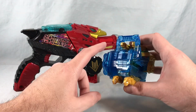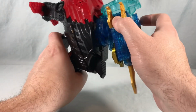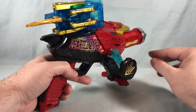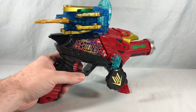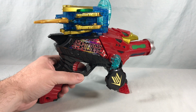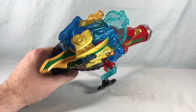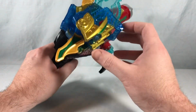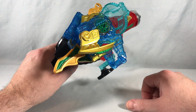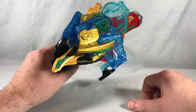Alright, so up next, if we spin this one more time. Okay, so we hear Kaito's voice. And now we're going to pop this in. So that's pretty cool. You'll actually hear him transform into Kirameki Zenkaiju. We can open this. I love this music.